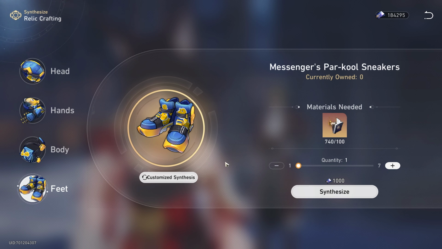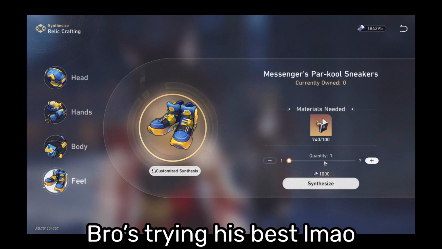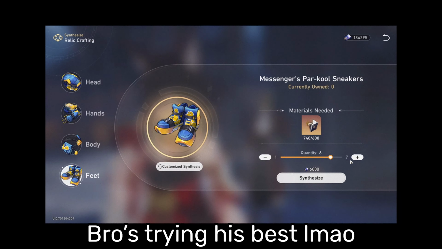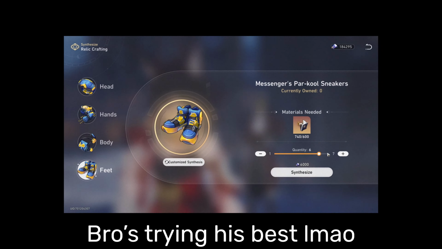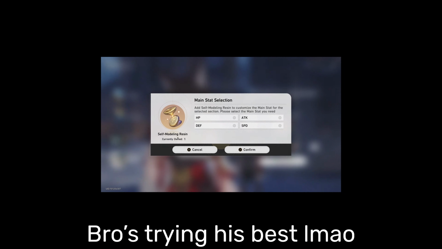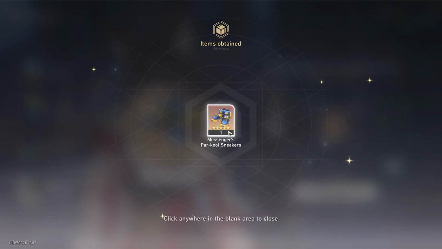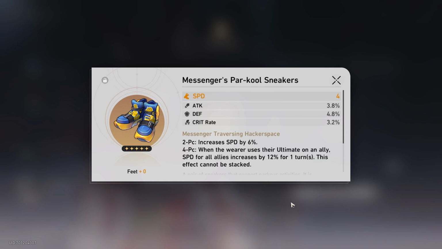And moving on to the feet piece, of course the main stat that we're gonna look for is going to be speed. So let me just figure this out in my head. If we don't get a feet piece with speed main stat until we are on our last 100 relic scraps, then we're gonna have to use the customized synthesis using this self-modeling resin. I don't know why it took me that long to figure it out, but yeah, that is going to be that. Let's just get started before my brain completely gets fried. Come on, make it come early. This one, speed. Wow, actually is speed.